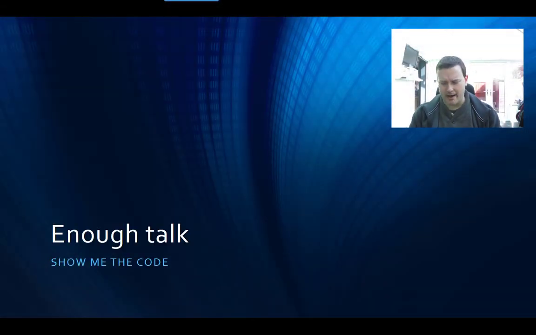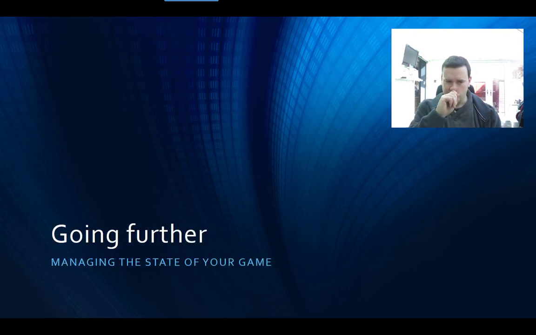Alright, and we're back. So, what about going on from that? So we have our single game. It looks great. I can press buttons on the screen. But I've only got my single game screen. And this is what most samples will show you: here's something there. That something there doesn't make a game. You need to be able to manage how these things go together, have a menu screen and stuff like that. So, what to do?